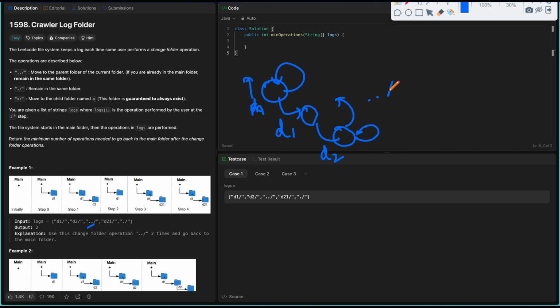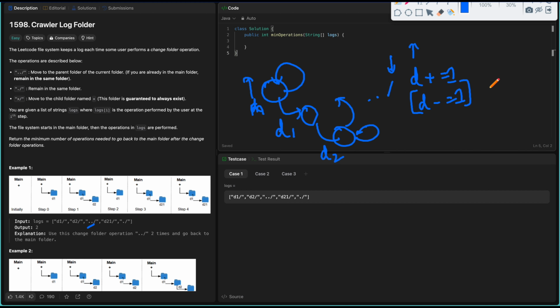But do we really need to use the stack here, given that we just care about the size of the stack? And there are mainly two operations that we have to take care of. Either we have to go down or we have to go up, right? So why not just use a depth counter? Each time we see a child folder, we increase the depth. And each time we get a "../" folder, like moving to the parent folder, that means we have to reduce the depth. So these are the only two operations we have to take care of. And if we get a "./", that means we don't have to worry about anything, because we are at the same level, so that does not change. And one edge case you have to think of is that when we are going up, the depth should not be less than 0, right? Because we can't go higher than the main folder.